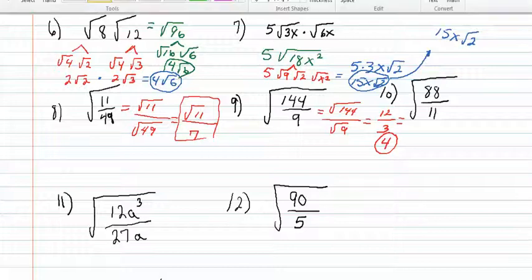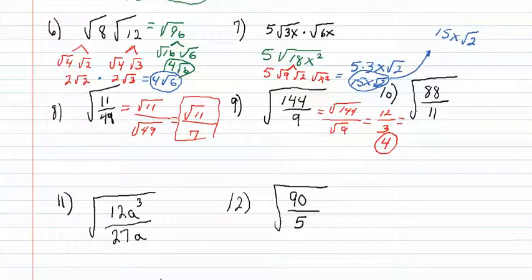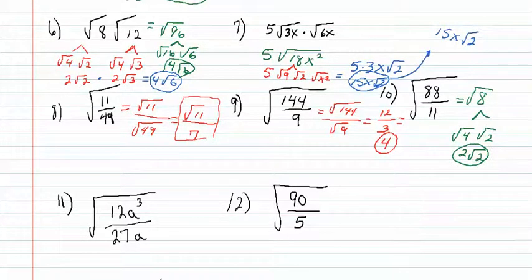Okay, number 10. Alright, we've got two fractions here. I look at the top, square root of 88, not a perfect square. Square root of 11, not a perfect square. So why don't I try, can 11 go into 88? And it can, and this is going to make it smaller so I can have something smaller to work with. It's 8, because 11 will go into 88 8 times. Now, from here, do I have a perfect square within 8? I have a 4, square root of 4, and a square root of 2. What's the square root of 4? It's 2, square root of 2. And that's my answer right here. Okay? Next part.